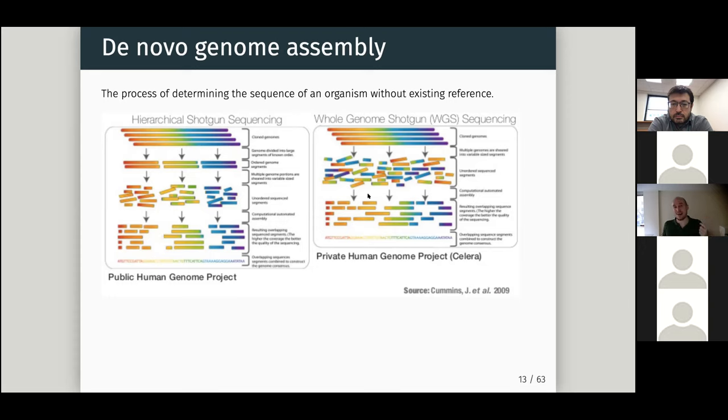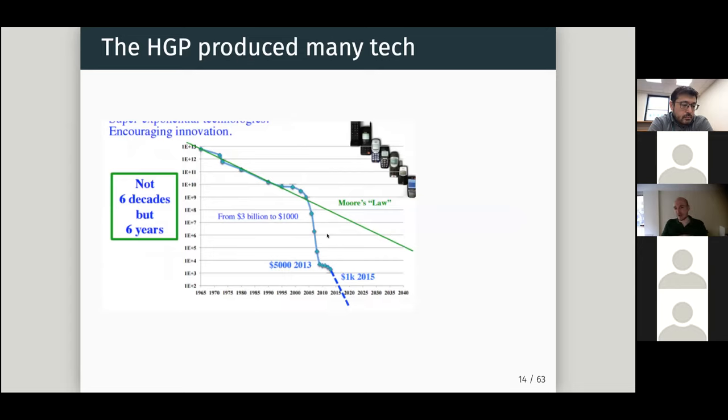But on the other hand, they were wrong in that the whole genome shotgun sequencing approach was the one that would be successful in the end, and people started to adopt it. All the projects that we are going to discuss today are based on whole genome shotgun sequencing, and there is no more need for intermediates that are laborious and have a lot of other downsides. Of course, behind the scenes of this historical background, there is always the fact that the technology and the cost of sequencing are going down dramatically.